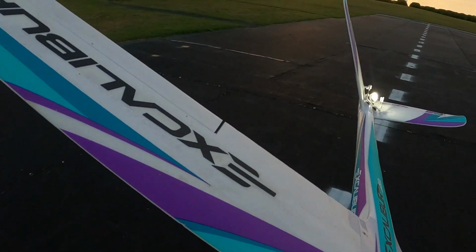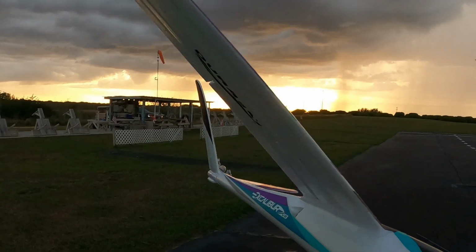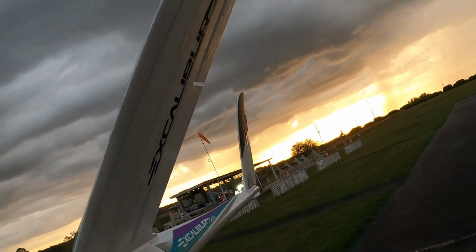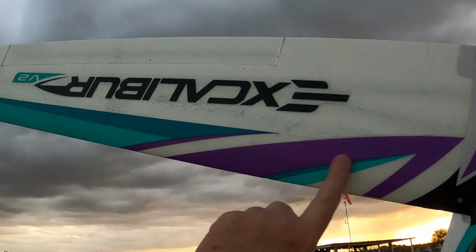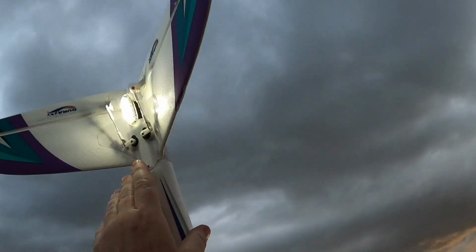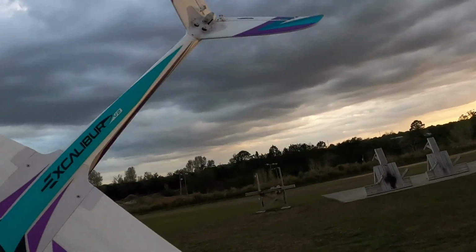That is the Durafly Excalibur. I'm running a 2200 4S Spectrum Smart battery, and the stickers on this come off real easy. Just get you some tape or glue them back down. I had to do this one, so guess I got to do this one over here. But this is an incredibly stiff plane. I want to say there's 3 carbon fiber rods that go the full length of the wing along with inside the control surface, and I think there's 2 that go down here. I mean, look at that. You're literally wielding Excalibur.